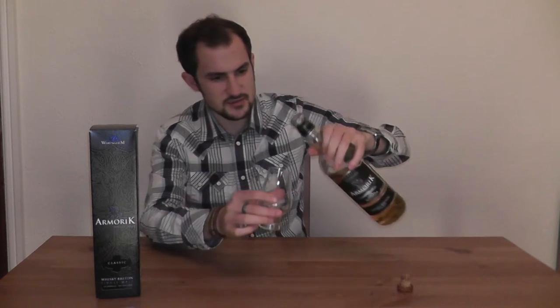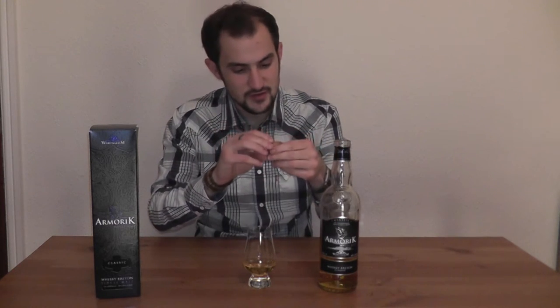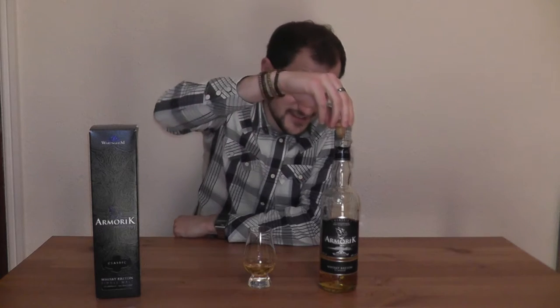46%. Colour-wise, pour it out. Nice, healthy dram. What I do notice about this, and it's really sad, but I quite like the cork on this. Don't know why. Just quite a nice cork. I'm just thinking out loud there. And it's a pretty cool box as well. Got a little dragon on, it's kind of embossed design, and it's kind of cutaway there as well. Just quite like the box.